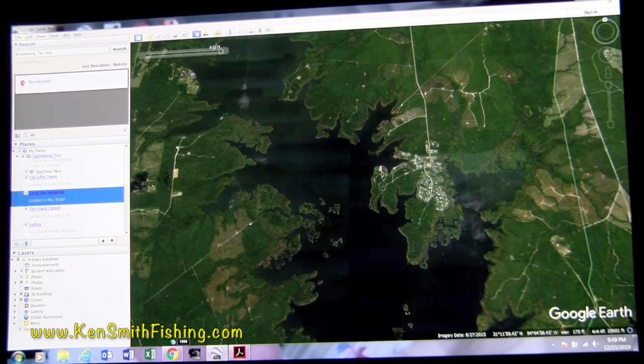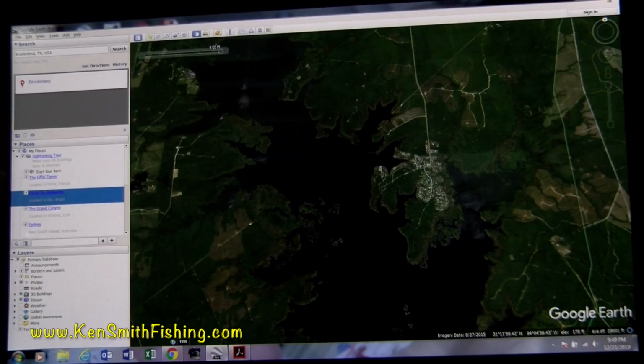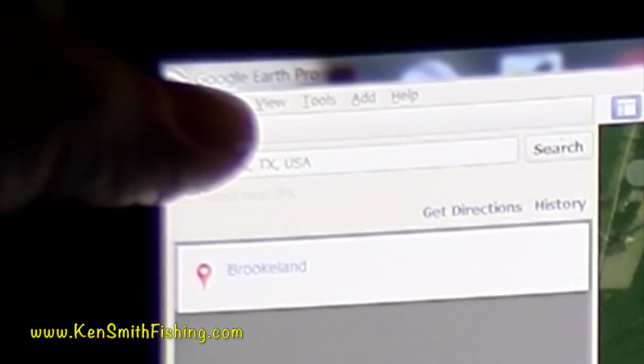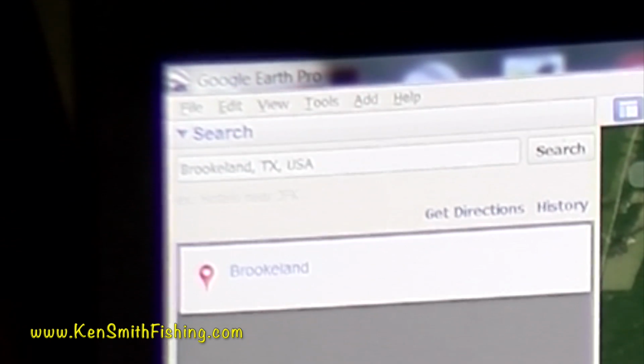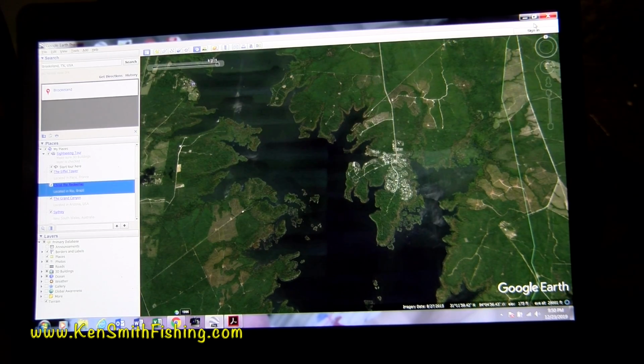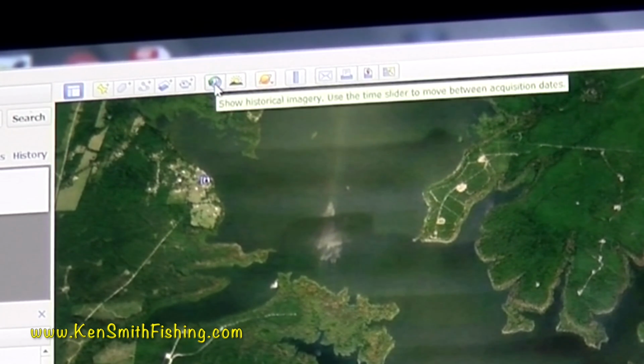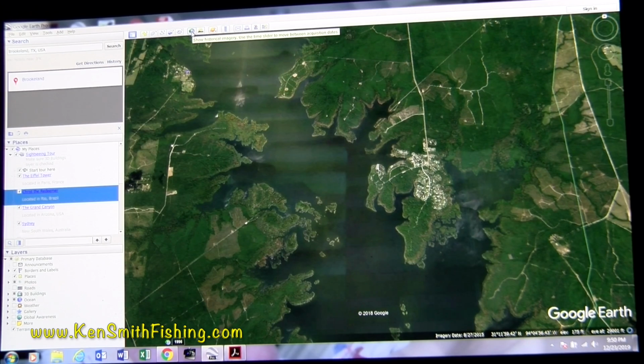There are a couple of key things to know about Google Earth that don't get talked about enough when you see these Google Earth videos. The first one is you have got to have Google Earth Pro. You'll see right there in the corner, you have to download Google Earth Pro. It is free now, so there's not a charge to get it. But what you've got to have on Google Earth Pro is that little date stamp right there so you can go back in time on the images, and I'll show you what that looks like in just a second.